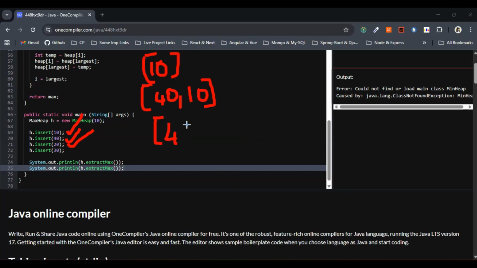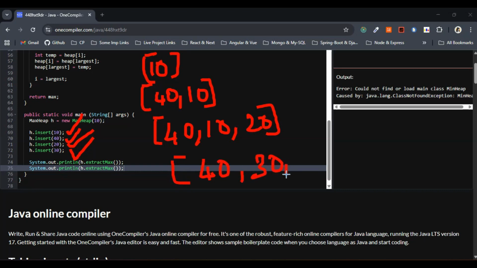So this will be 40, 10 as well as 20 actually, right? Finally, 20 stays below the 40. Next, we are inserting 30. Then we are swapping this with the 10. So what happens finally? It will be 40, 30, 20 as well as the 10.